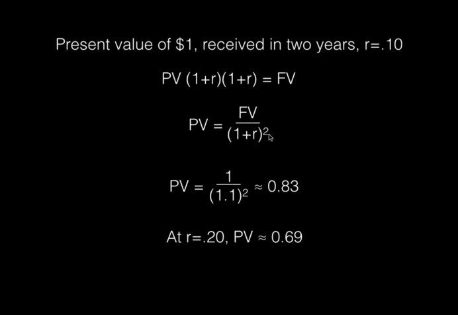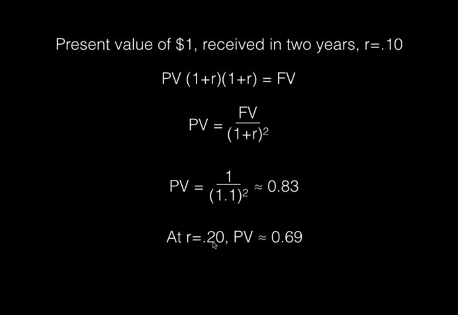So just 1 plus r squared, that gives me the sum value in year 2 discounted to today. So the present value of that future amount. And so if I did the 10% over 2 years, that would be the equivalent of having 83 cents today, because that's what I would have if I took that 83 cents and let it compound over 2 years, getting interest once a year at 10%.